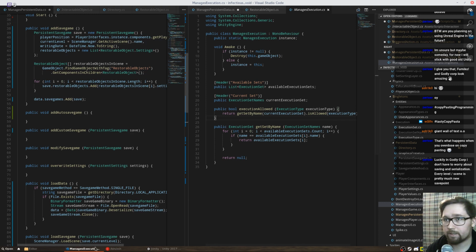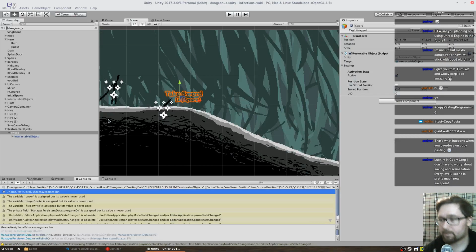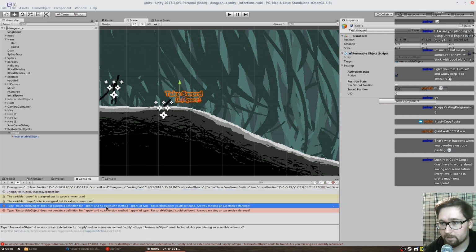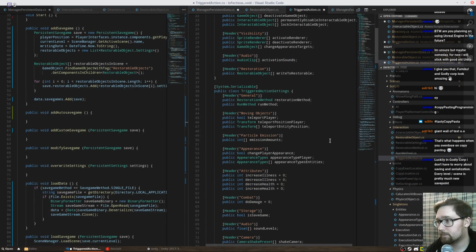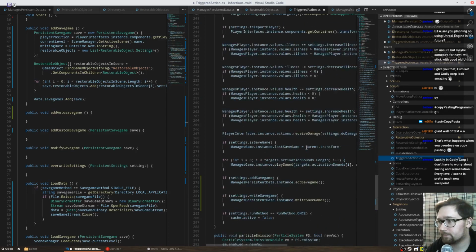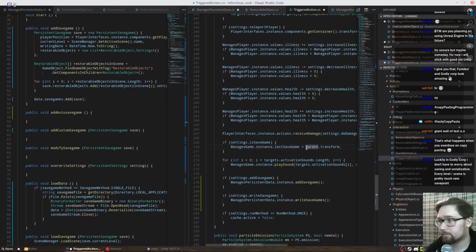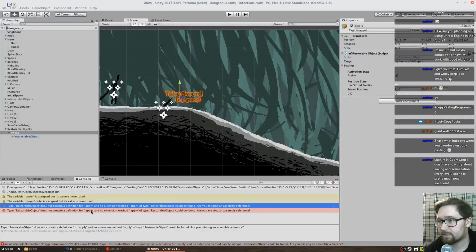I think I shouldn't have errors, so Unity should compile it correctly. No, it doesn't. A restorable object does not contain a definition for apply. Of course it doesn't, but triggered action hasn't realized that it got renamed. So if I check, it already has override settings.